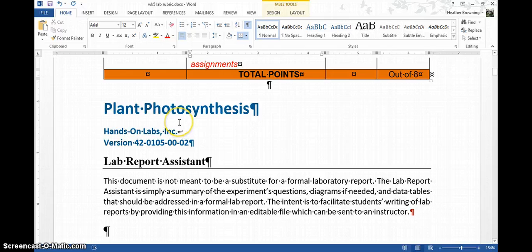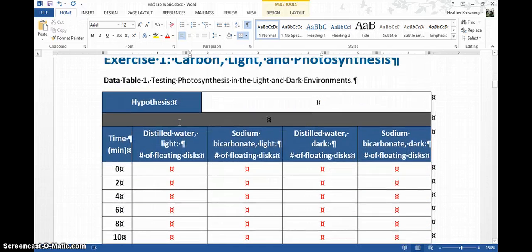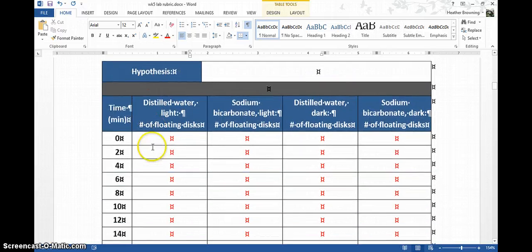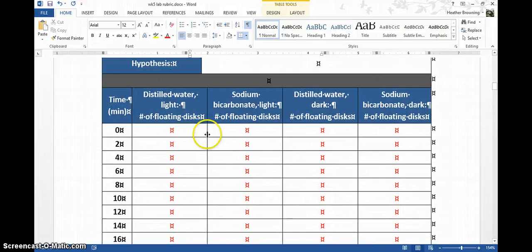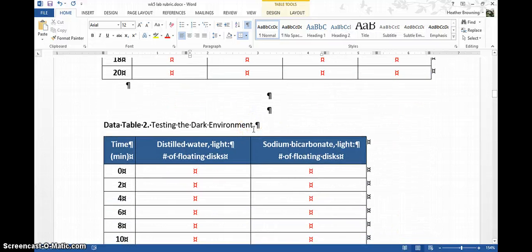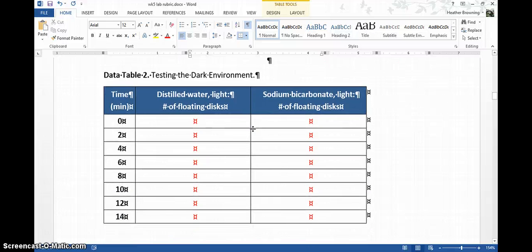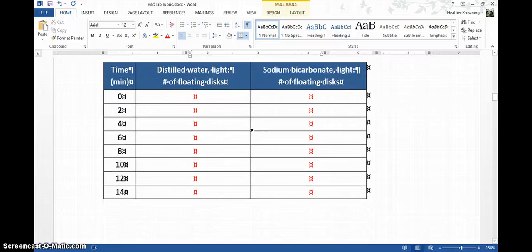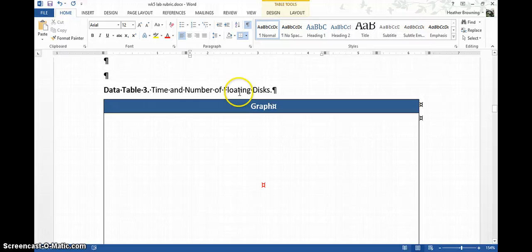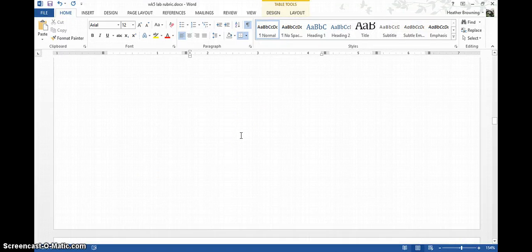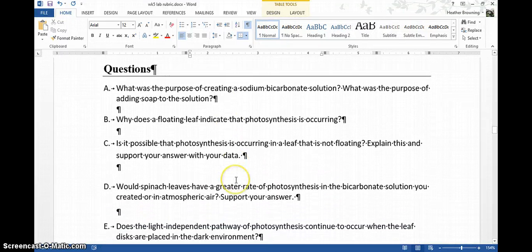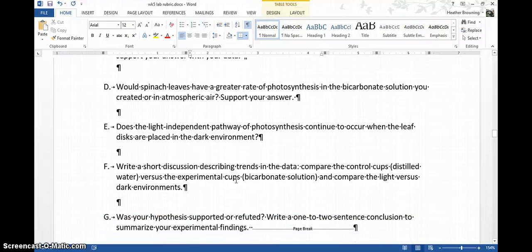Okay, so as always, I copy and paste everything in here so you have it, just in case. You'll see you have your hypothesis that you'll be doing, and then the various lovely graphs. There's our first graph, and then our graphs, our table, and then there's our second table. Then we would be doing a graph. Then we have all the various questions that we're going to ask.